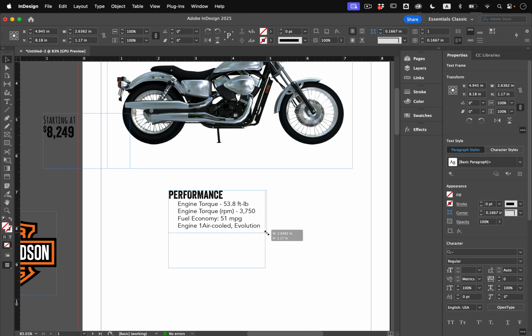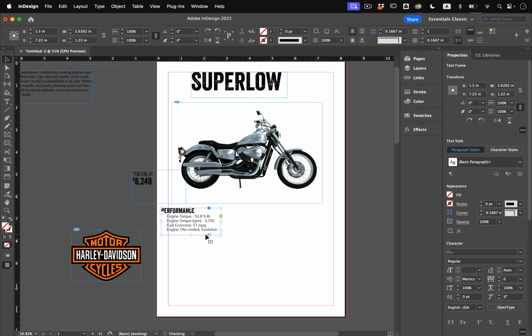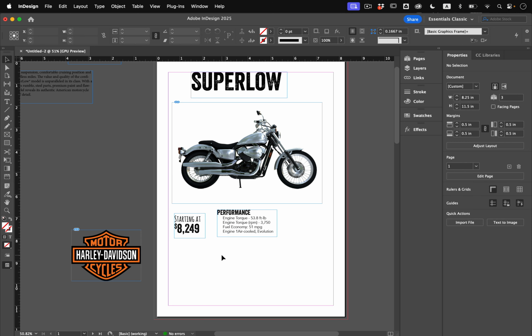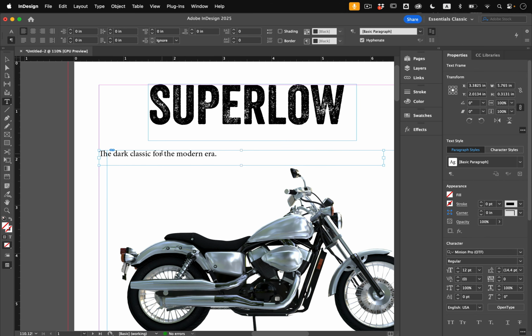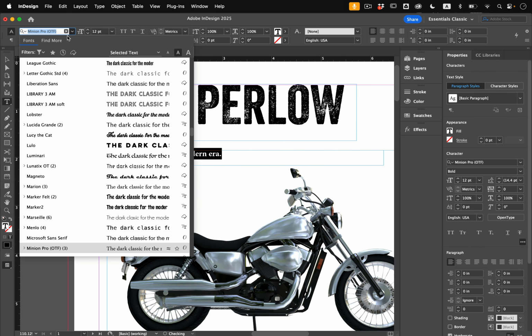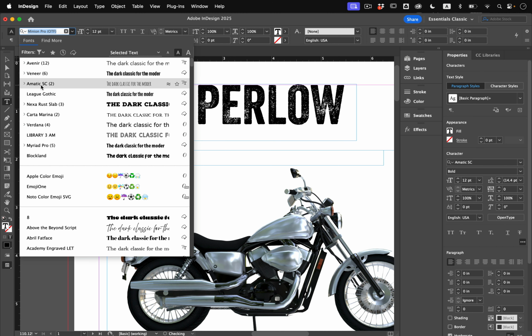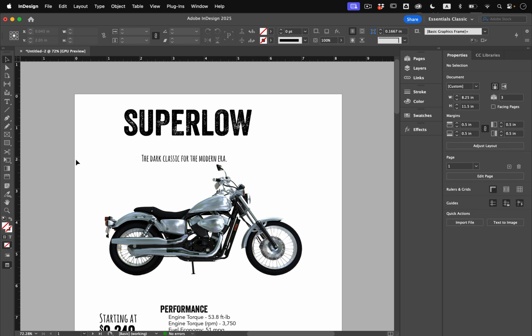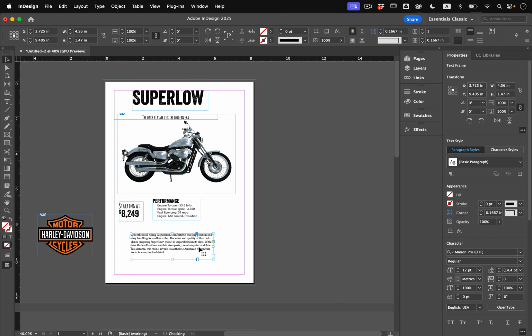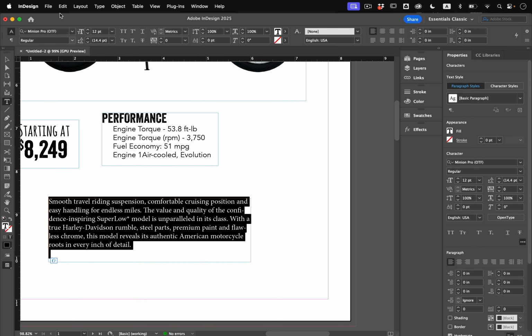Because we've placed everything inside of its own text box, it makes it very easy to move these around, resize, reformat them without having to deal with any kind of alignments or spacing. Don't forget about the little call out. Since that kind of goes along with a subhead, let's make this a different font that feels classic and handwritten. I'll even center it up underneath here. And finally, there's this written blurb that we can use to match this text here, which I believe I used Avenir for its text.